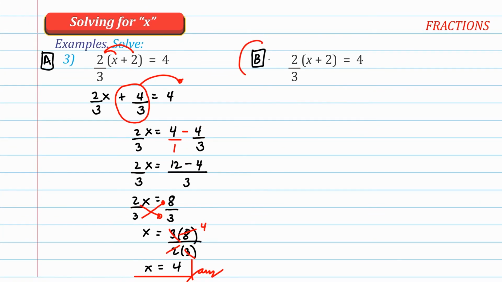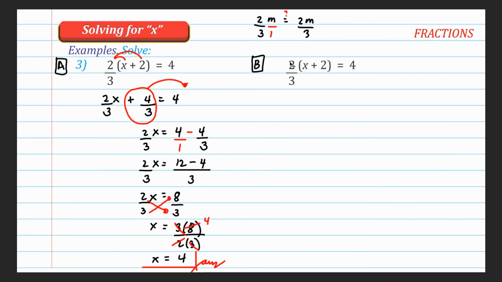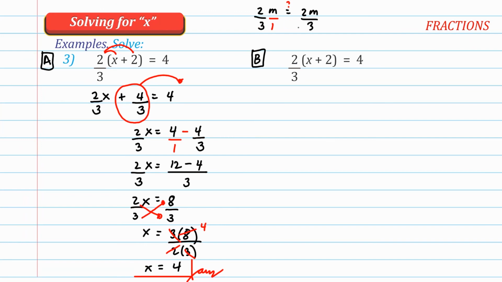Sir, ano yung second method na kakaiba? Maraming way to solve. This is just another way. May I ask you guys, when you are given, for example, 2/3 of m, is it equal to, this is the question, is it equal to 2m all over 3? Are they equal? Yes or no? Are they equal? Yes or no? Yes! Bakit? Di ba nag-multiply ka lang ng m over 1? So they are the same, correct? So 2 times m will be 2m. 3 times 1 will be 3.